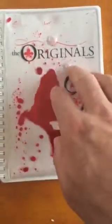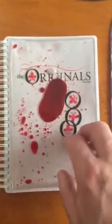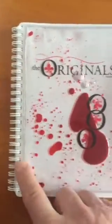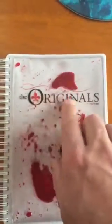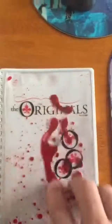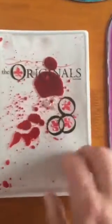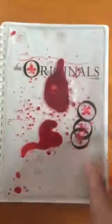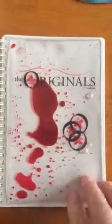Today we're going to talk about some of the liquid products that we make. This is our liquid notebook — it's a spiral bound notebook, the cover is liquid filled, and the background can be printed with any graphics. One color or four color process inside can be different colors of non-mixed liquids or tinted liquids, with die-cut and printed floaters if you want, or glitter.